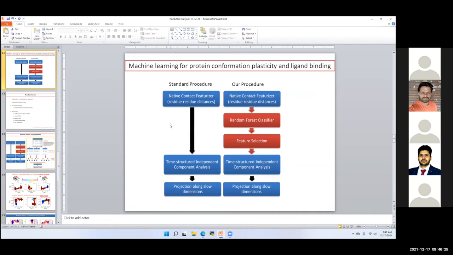Okay. So one thing that comes to my mind: do you think this collective variable that you used might impact your time of unbinding? No. When we are using the random forest, it takes a subset from the conformations. So it's not taking time events there. It's just random conformations, selecting which are labeled according to the bound and unbound events, and then building the trees, so the decision can be taken.